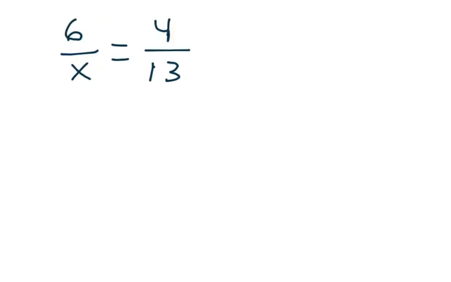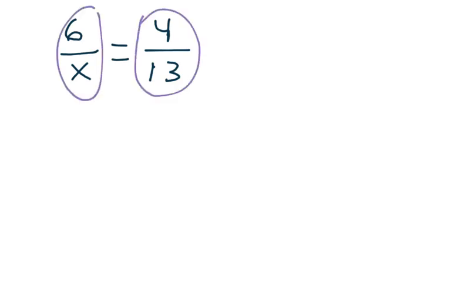Let's get going here. So here we have a typical proportion. Now what is a proportion? Basically you have a fraction or a ratio equal to another fraction or ratio. And our goal is to figure out, hey, what number there would allow both of those fractions or ratios to be the same value? Okay, what number works in there?